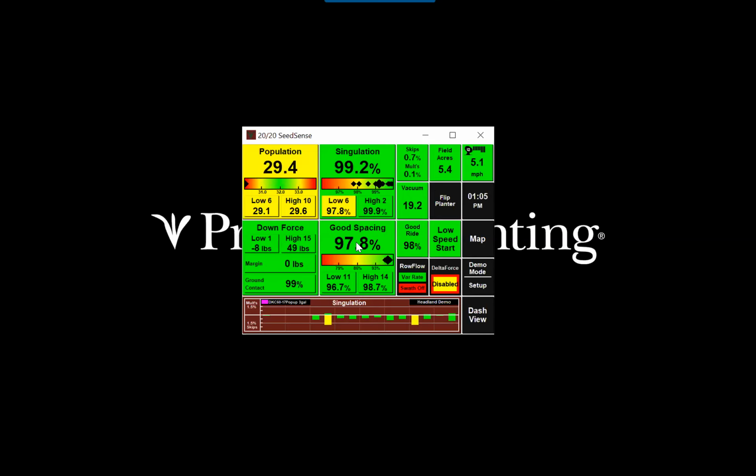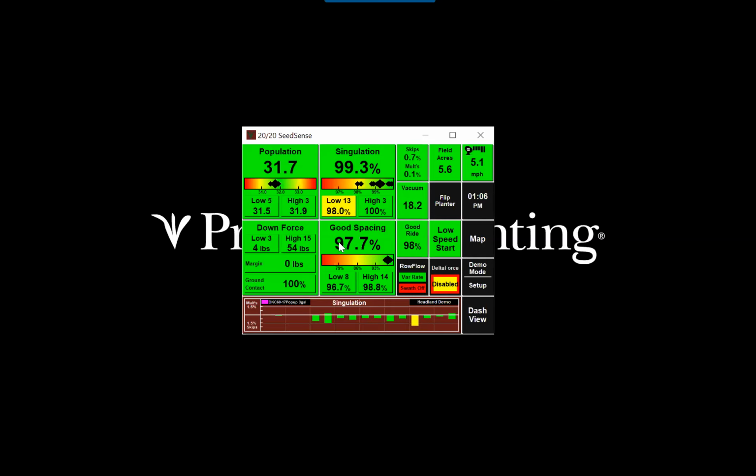The way we start to differentiate between doubles and misplaced seeds is by looking at the timing. So we see a pulse, we know that's a seed. 60 milliseconds later, there's another pulse. 60 milliseconds later, there's another pulse. 80 milliseconds later, now there's another pulse. What that tells us is there was a delay between those two seeds, and now by comparing to the rows next to it, we can begin to understand whether that was a skip or whether that was a misplaced seed.